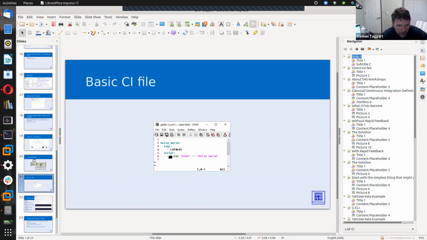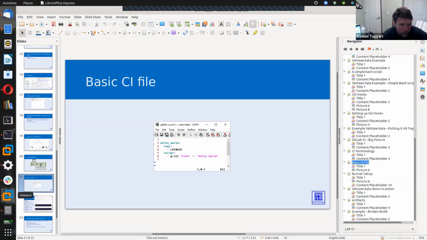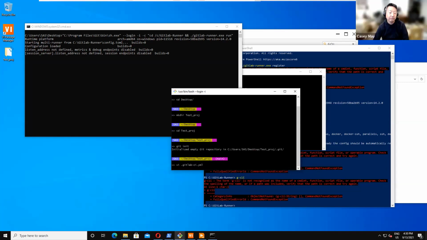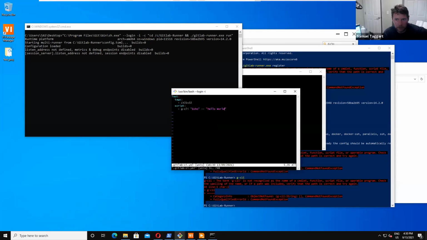I don't need quotes around that. And okay, cool. No quotes around any of that. So I don't need quotes. And that's all we need. Do you have it do that echo in there? Yep, I'm gonna have it do the echo. So basically what's gonna happen is when I push this to the server, it's gonna echo out hello world.